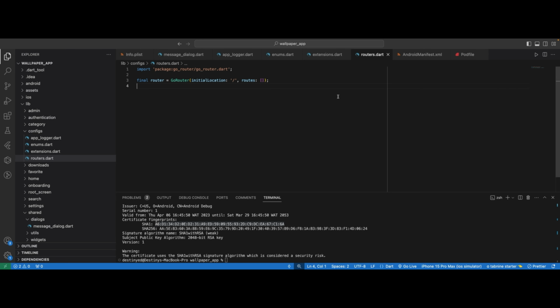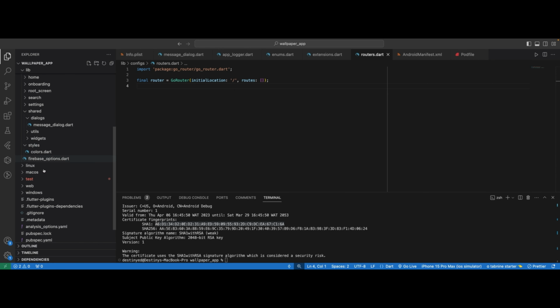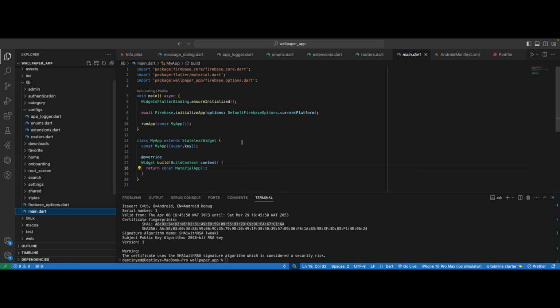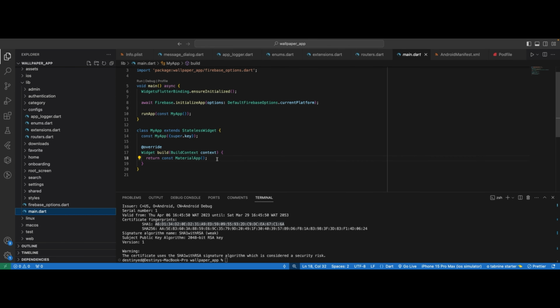So nothing much, but just know that this is your router. To set this up, you will go to your main.dart file. Once you get there, we are going to change this, so it's no longer going to be as it is here. Here it's actually returning a material app, which is not supposed to be the case.